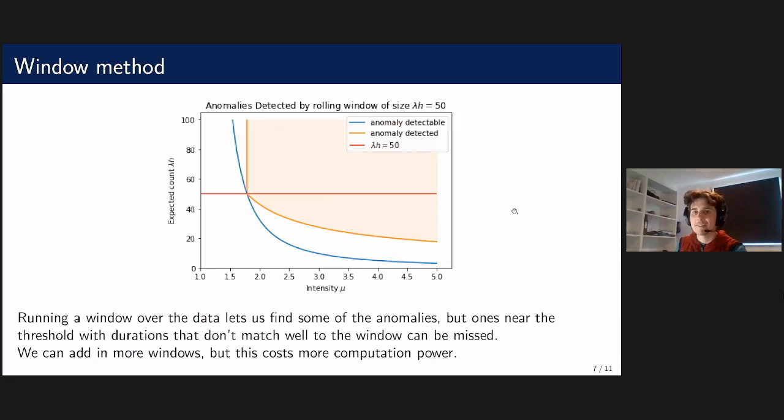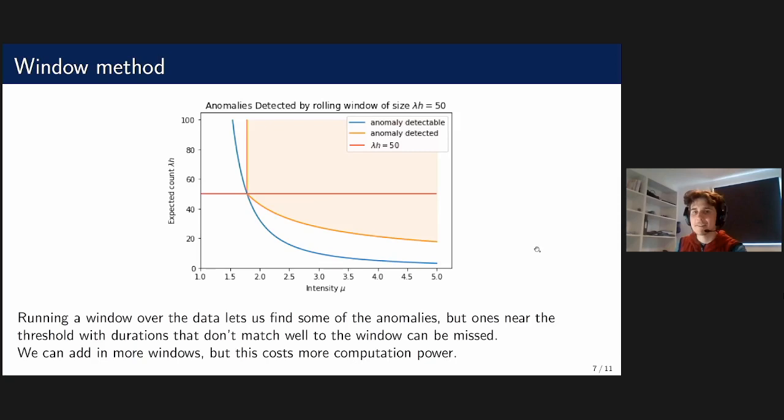So if you run a load of different windows over the data, you can have a load of overlapping orange zones. That's fine. But the more windows you put in, obviously, the more computation you have to do. And then you end up with some horrific load of parameter choices for your algorithm: how many windows are we going to get, and where are we going to put them? That makes it an awful lot more frustrating from a practitioner's point of view.